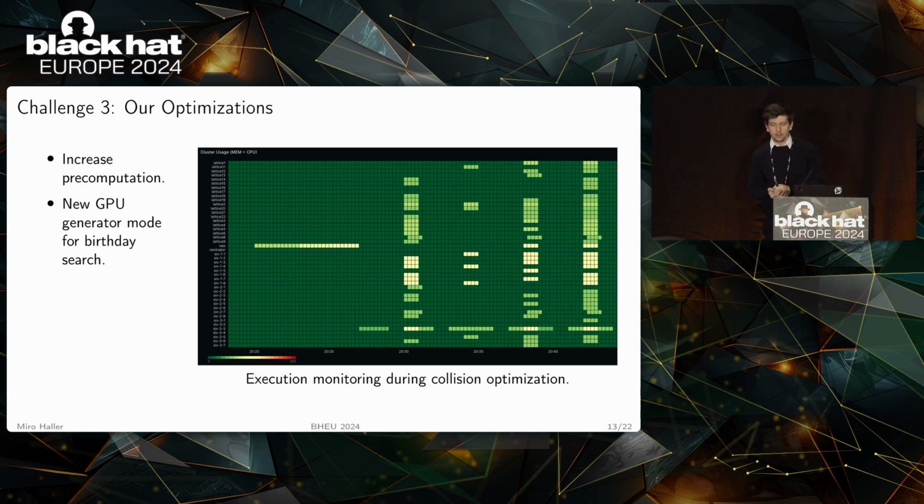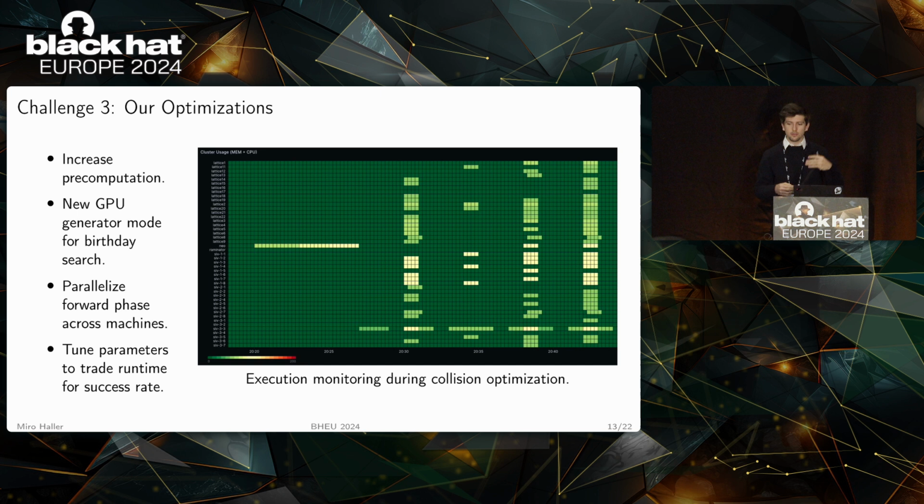and parallel computation. And so the way we were able to parallelize that part of the MD5 collisions is that we noted that those are probabilistic code paths. And so we run many of those, the same computation with different random seeds, on all of the machines, and then we take the one that finishes first. And so to actually gain runtime improvements from this, we also tuned the parameters to favor runtime over success rate. So many of those executions that run in parallel will fail, but the ones that finish, finish faster than before, and this way we get an overall runtime reduction.